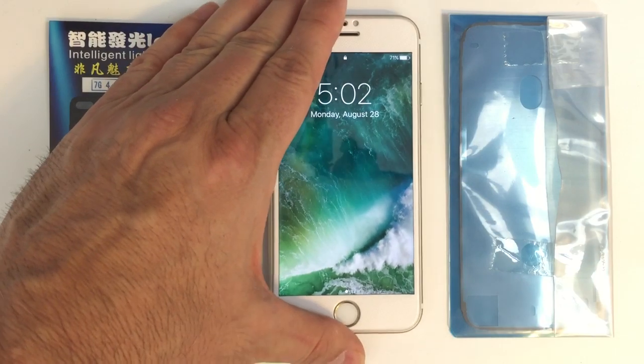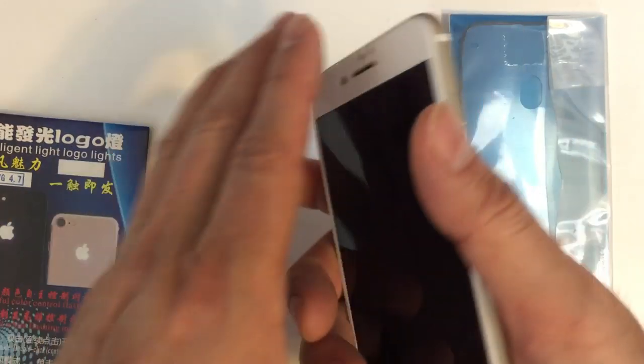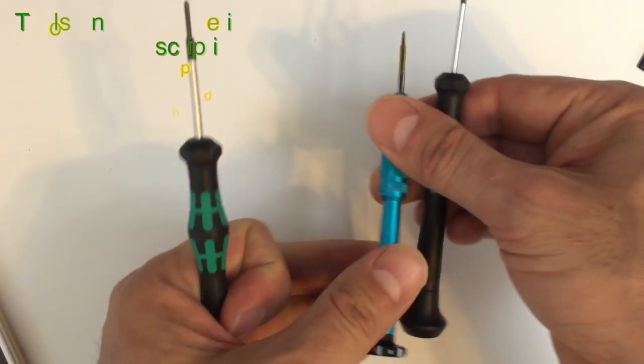scanner into the Apple on the new design rather than having it down here on the home button. But of course, we're not going to have a home button on the new phone. So, you know, if you want to do something creative, this is one option. Obviously, it will affect your warranty. We are still going to replace the waterproof gasket or water-resistant gasket on the front.